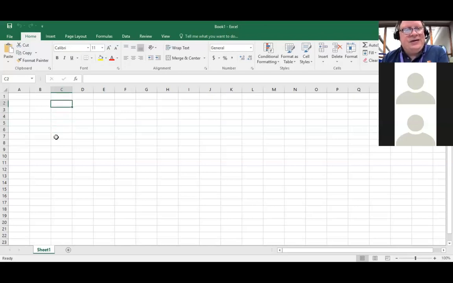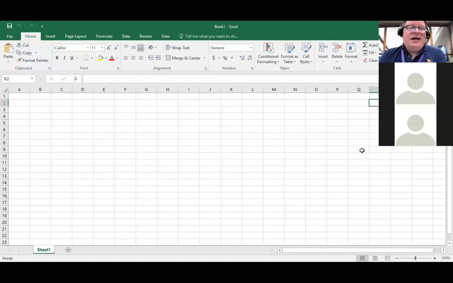And so the directional arrow keys is the second choice by which you can move the cursor box. The third choice is by clicking up here in the name box and typing in your desired location directly. For example, the Royals won yesterday, 2-0 over Toronto. So I'm going to say R for Royals, I'm going to type in 2, and press enter. And my cursor box immediately goes to the R column in row 2 right there.